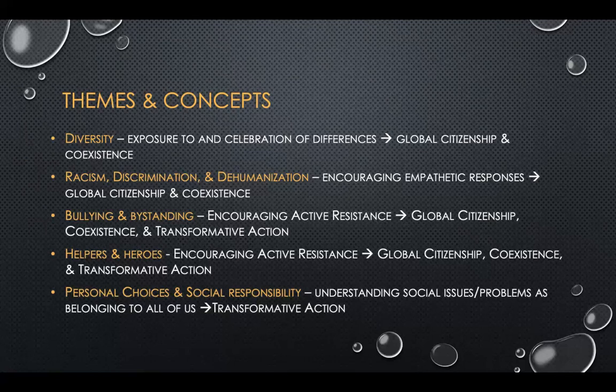And then personal choices and social responsibility. So really emphasizing personal choices and complicity and social responsibility, that we all have a responsibility to one another, that we belong to an interconnected global community, and that the issues that we face belong to all of us. And so if there is a genocide in Sudan, and people are fleeing and starving, then that's me. That's a me problem as well. And I don't know exactly what I can do about it, but I need to pay attention to it, educate myself about it, and see what's going on as best I can. So really leading to transformative action.